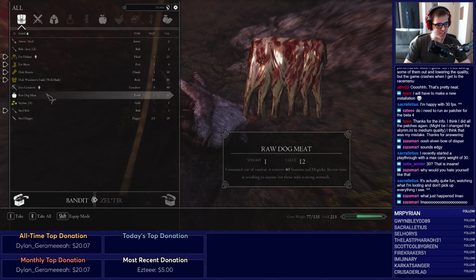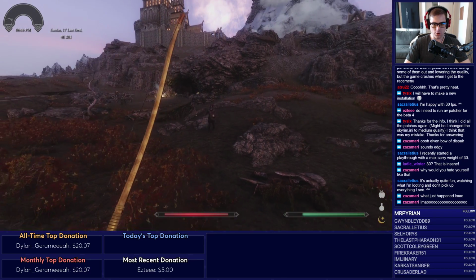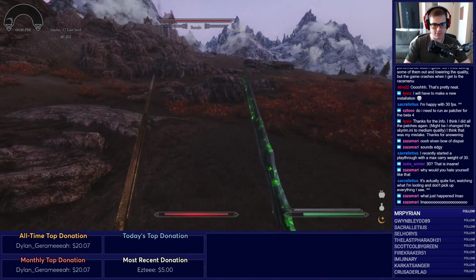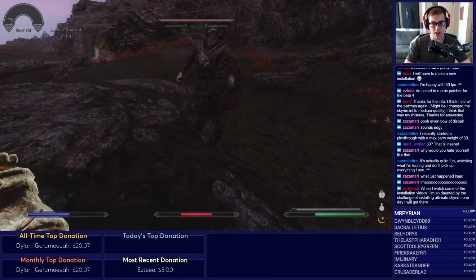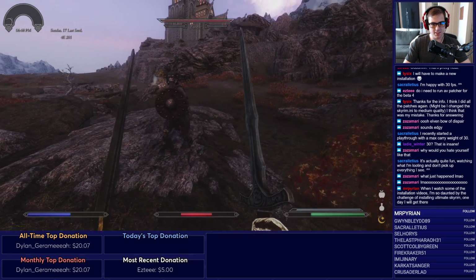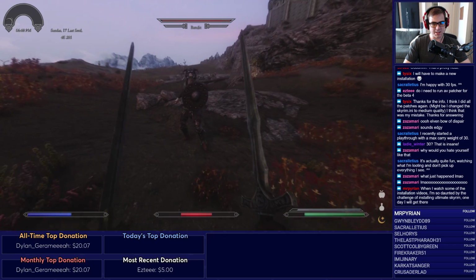Oh, he's got some cool stuff. Raw dog meat. That's nasty. Uh-oh. Hey, buddy. My oak flesh is gone. Oh, that still hurt really bad. It's been a while. Yeah, give me that stamina back.